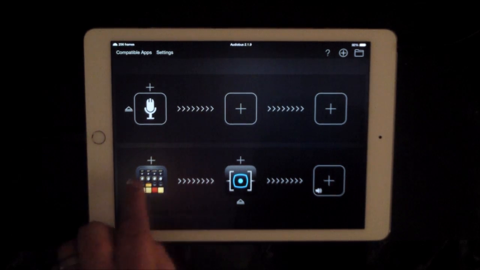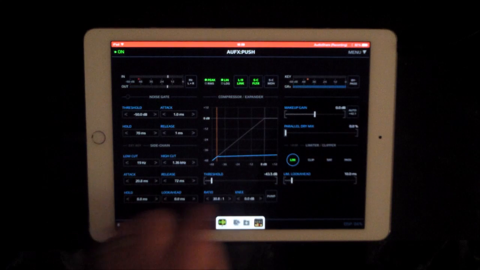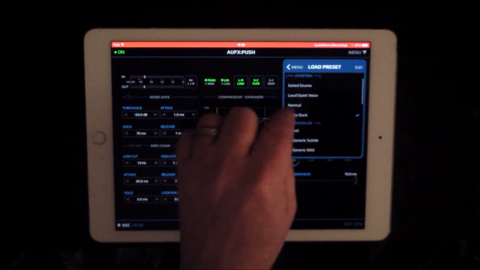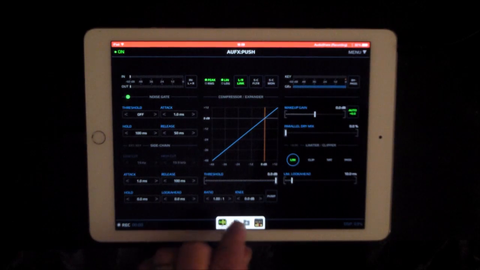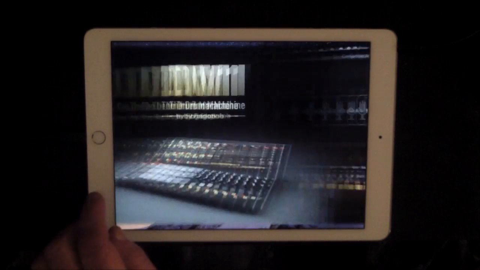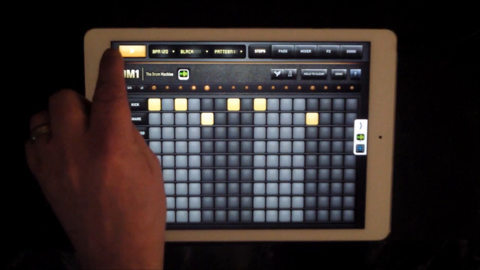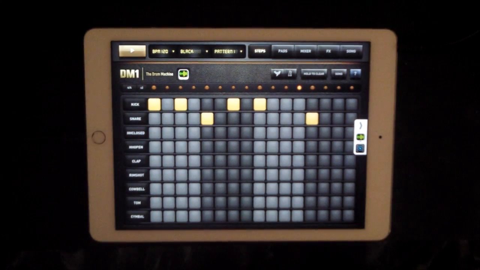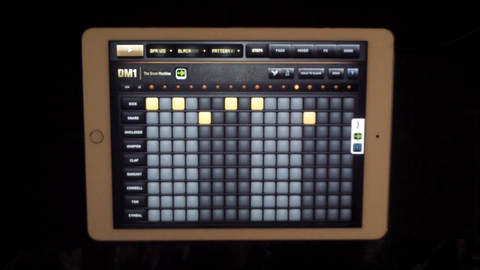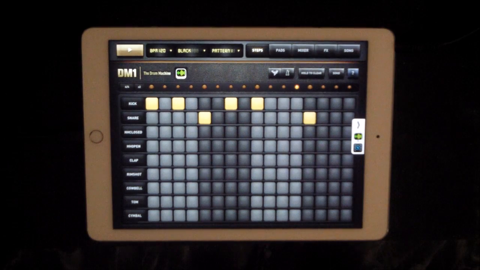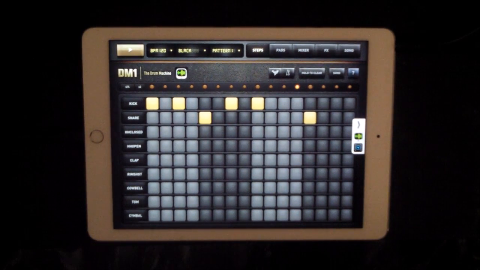Okay, so this is what I've done. Let me just make sure that Push is initialized again. Right, okay. I set up DM1 earlier with this. This is a really good use of noise gating, not so much compression. Well, you can compress if you like, but it's more a gate effect with reverb. And it adds a lot of power to your drums, even if they're drowned in reverb.